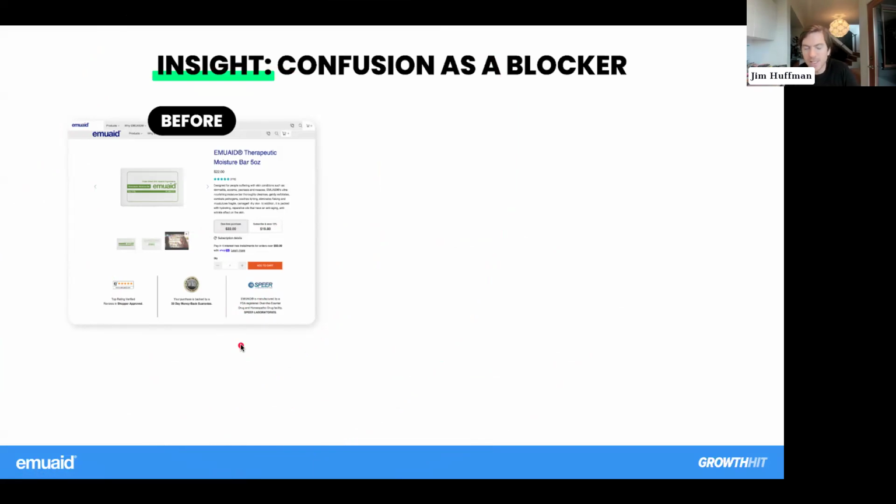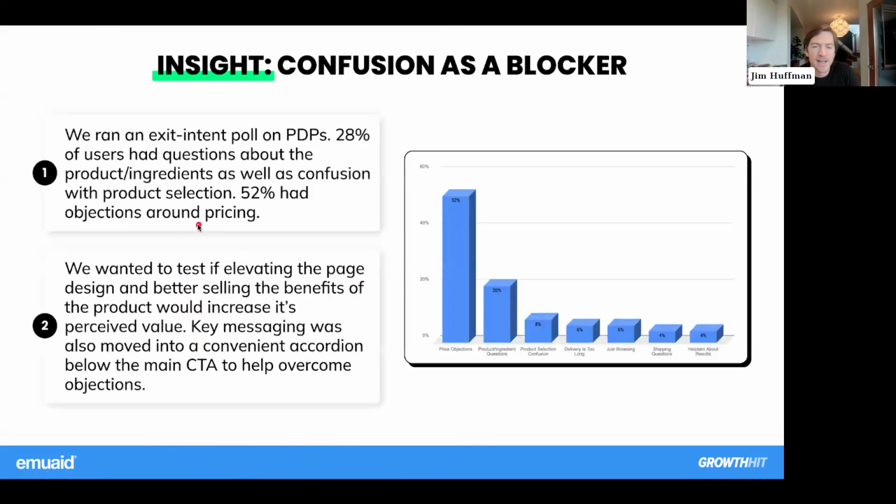Well, we knew there was confusion. There was a huge drop off. And what they don't know is this was made by a PhD for burn victims. This was made for very specific use cases. People have very sensitive skin, and this bar is perfect for them. So we knew price was one, but look, 20% of people wanted to know about the ingredients going into this. That is very significant. So a lot of product questions going on here. And then 8% are just confused on which product to pick because these people have eczema. These people have funguses. These people have things going on where they're like, please help.